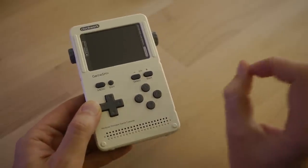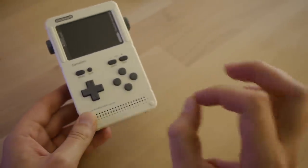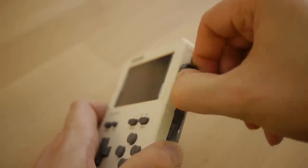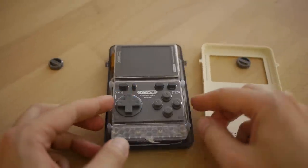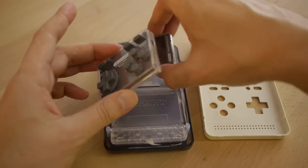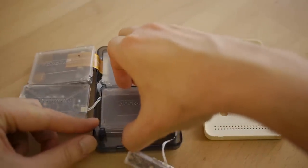It's a Raspberry Pi machine running Linux. It has Wi-Fi, Bluetooth, and even a micro HDMI port. And yet, that's not even the best part. The knobs on both sides of the device don't control the volume, as you might think. Instead, you twist them to open it. Inside, you'll find that all of the electronic components are split into 5 modules. Each module comes in its own casing of transparent plastic, and they are all connected by various cables.